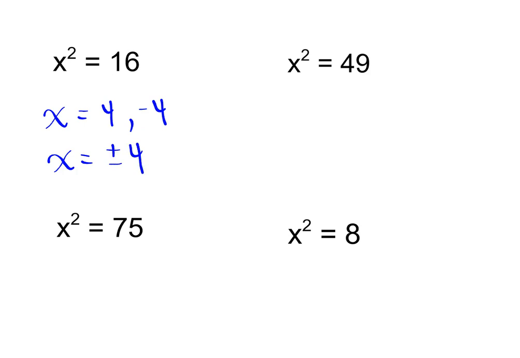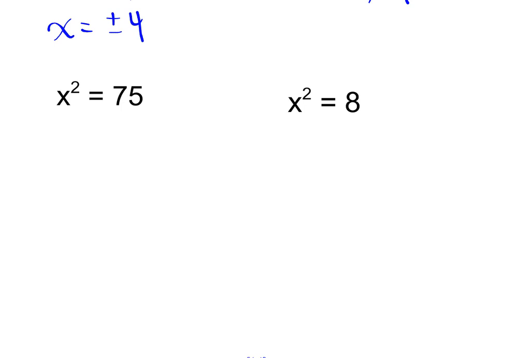So for the second one, x squared equals 49, what can we square and get 49? Well, we could square 7. That would give us 49, but we can also square negative 7. So we have these kind of basic problems where we know what number squared gives us that result. Now, when we get to things like x squared equals 75, we're not quite as sure exactly what that number is going to be because 75 is not a perfect square.